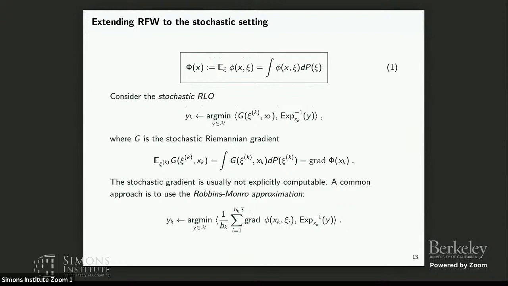For the stochastic setting, the difficulty is, since we don't have access to the underlying function, we of course also don't have access directly to the gradient. We can only estimate it over samples that we draw. So our Riemannian linear oracle will have this stochastic form. And then here we can again take inspiration from the Euclidean setting and look at how these stochastic settings are dealt with there. What one typically does is to use a Robbins-Monro approximation of the gradient, so use a batch estimate, and the same we can do in this setting. And then by carefully controlling the batch size, we can keep the gradient estimation error in check and recover the sublinear convergence guarantees that we had earlier in the general deterministic setting.